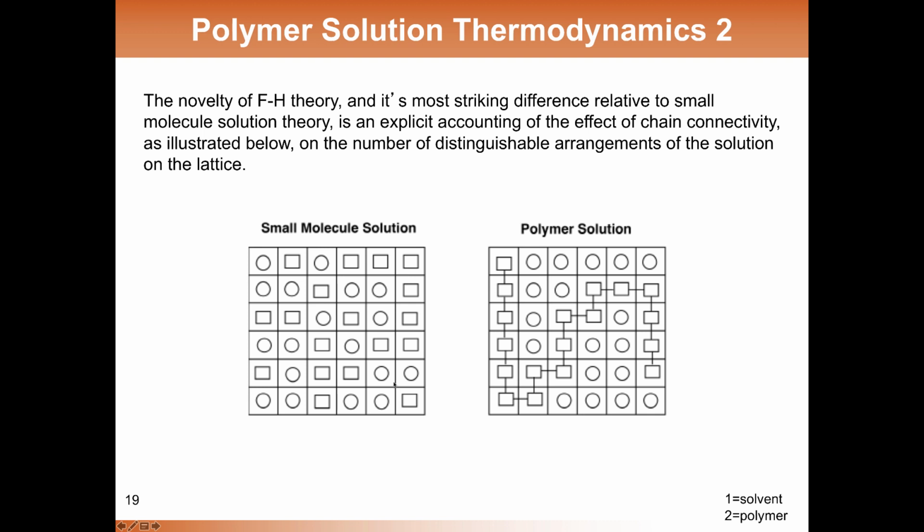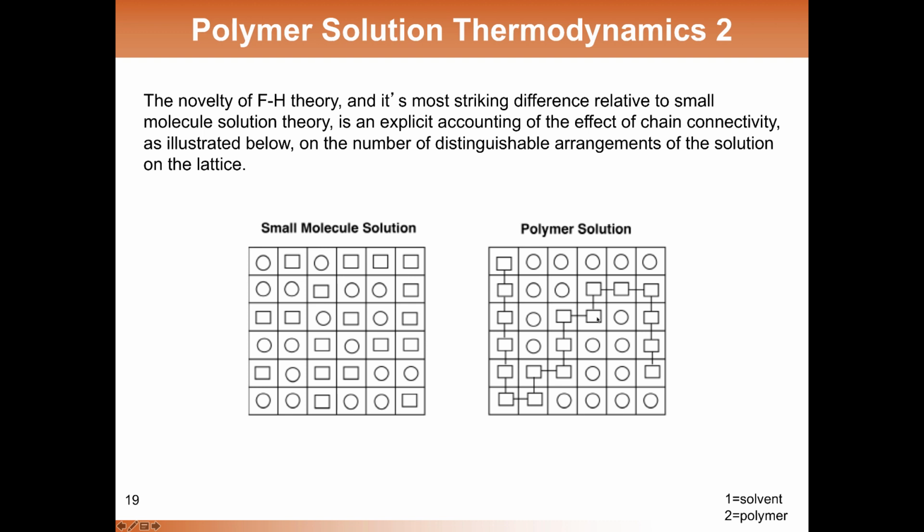On the left-hand side, the position of one of these squares on this lattice is essentially independent of the position of any of the other squares, provided that there's an open site on the lattice for this particular square to fit into. The situation is not the same, for example, for a square that's shown here. It can't go into just any slot it wants to, because it's connected by covalent chemical bonds to two neighboring squares, and it has to stay with them.